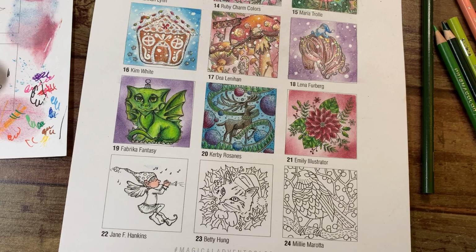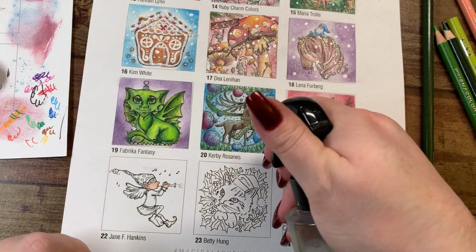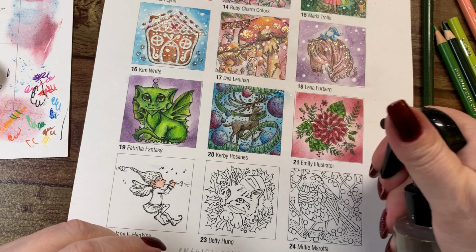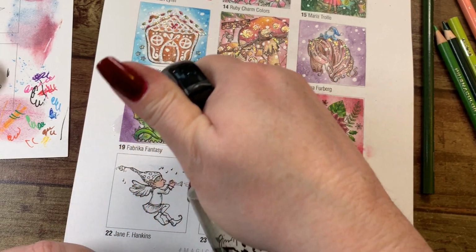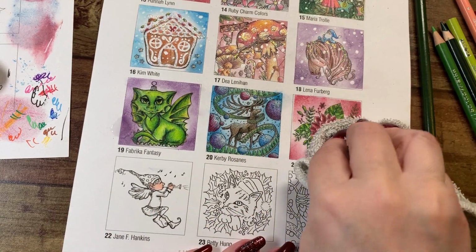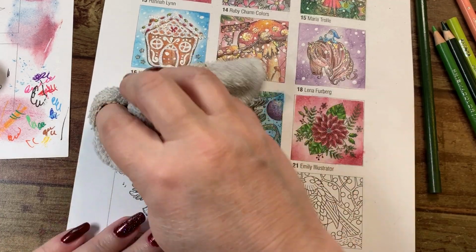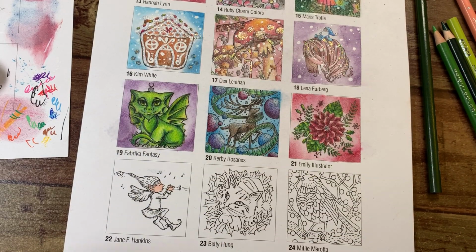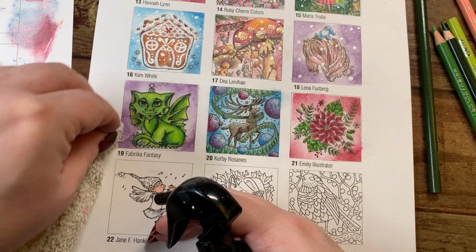The reindeer looks a little blue, so we're going to add water right on top of him and pull some of that blue right off. Okay, then we're going to just spritz some water on the ink that we just laid down and wipe it up. I have to turn this washcloth because I don't want to contaminate the colors. I might get a little bleed out here from the water and the purple, so I'm going to watch that.